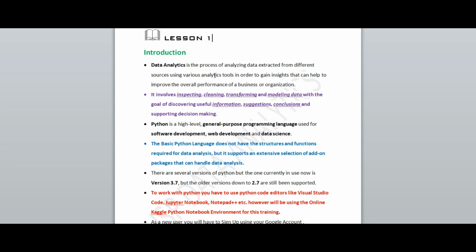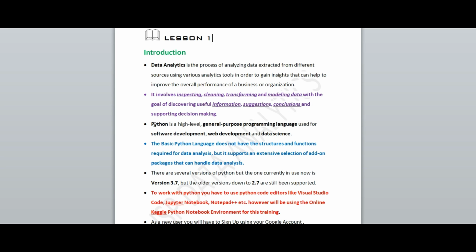Through data analytics, you can find out what the issues are and help to improve the performance of the weak product. Now, data analysis involves inspecting, cleaning, transforming, and modeling data with the goal of discovering useful information, suggestions, conclusions, and supporting decision making. So when you are doing data analysis, what are you going to be doing with data? You're going to be inspecting the data, cleaning the data, transforming the data, and modeling the data with the objective of gaining useful information, suggestions, and conclusions.